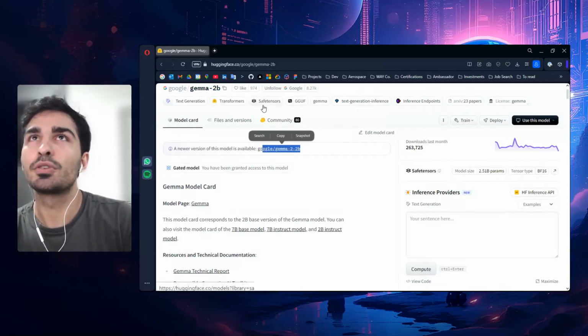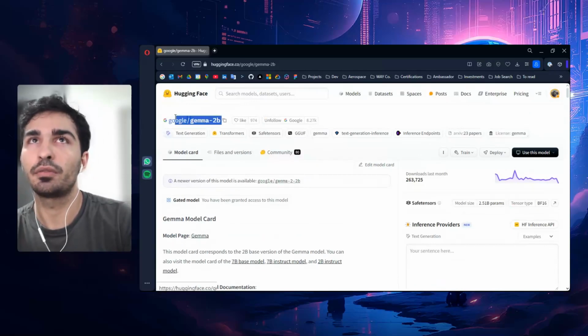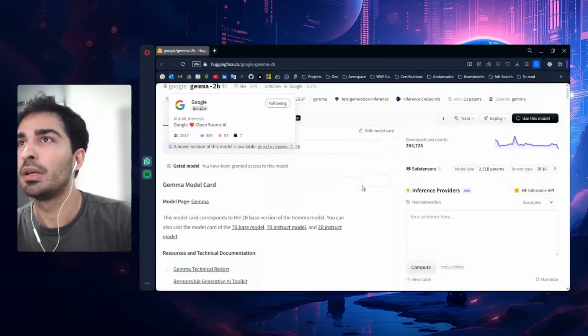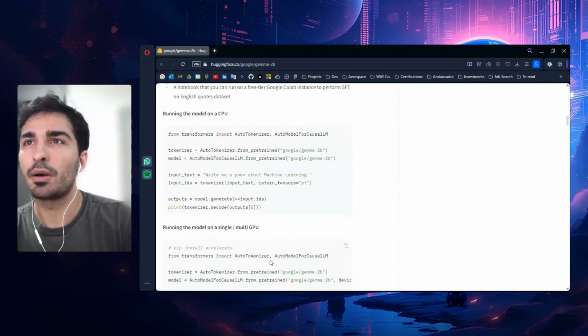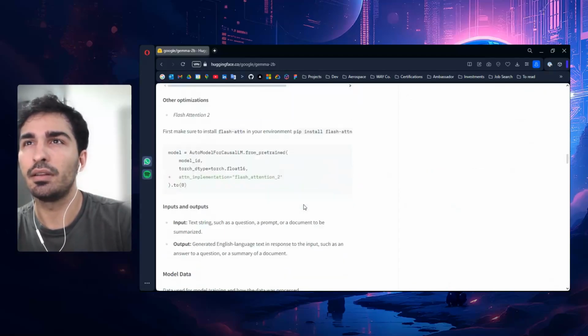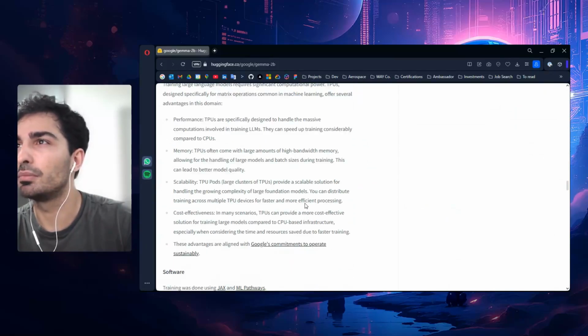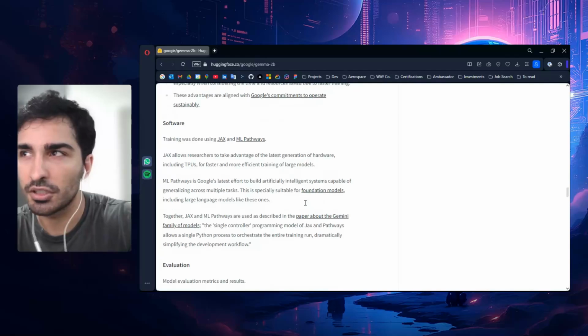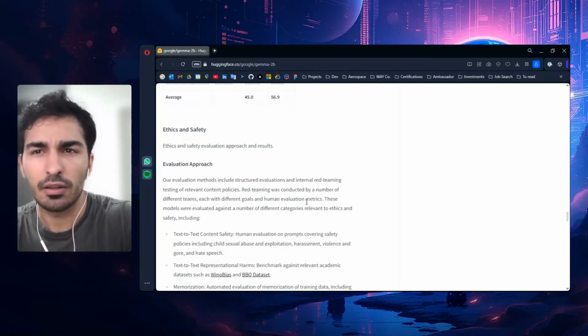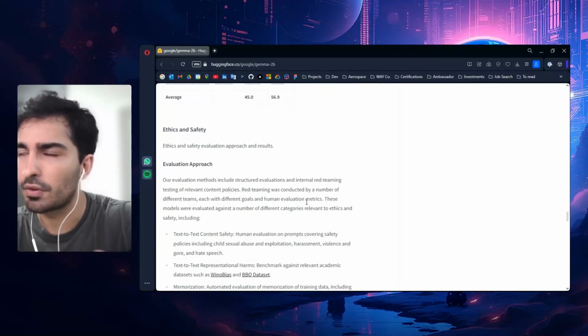So once you go to this Hugging Face page of this model, you're gonna scroll down, and probably around somewhere here you're gonna see some button for you to request an authorization, and it's probably gonna ask for your email verification or something.